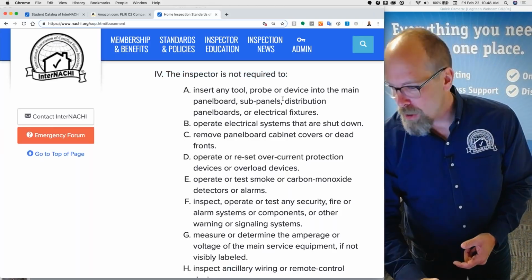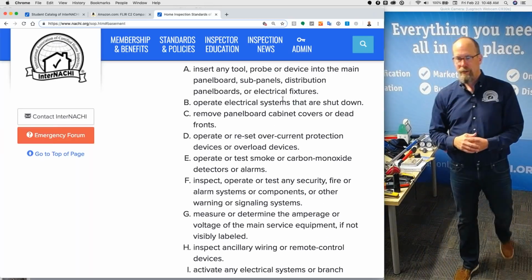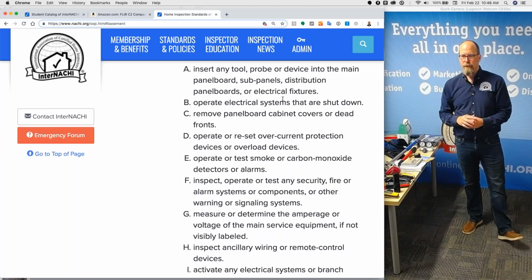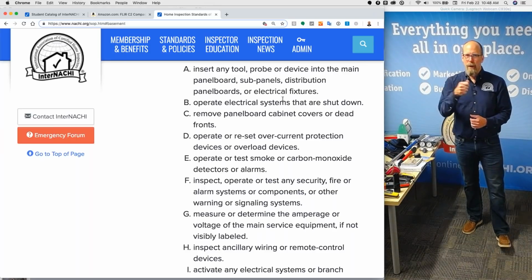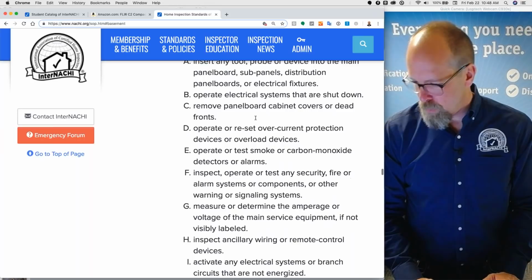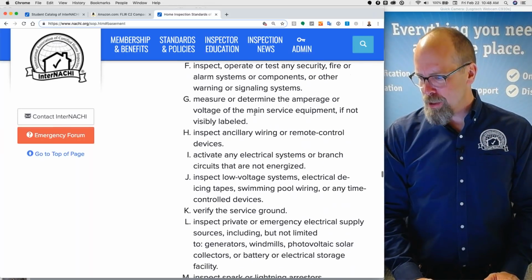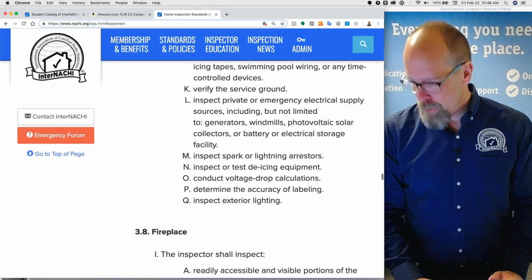Like you're not required to operate any electrical systems that are shut down. You're not required to remove panel, board, cabinet covers or dead fronts. You're not required to operate or reset overcurrent protection. If a breaker is off, you're not required to turn it back on. You're not required to test any security or fire or alarm systems or components or warning or signaling systems. You're not required to measure or determine the amperage of the system if it's not readily labeled. So it goes on and on.